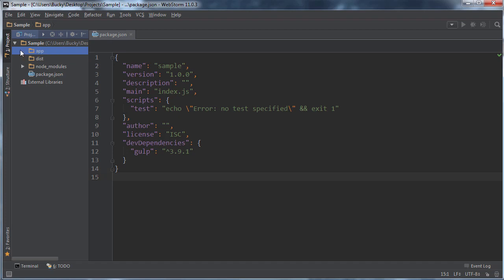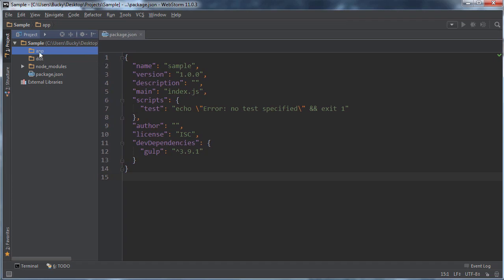Basically, any of the source code that I write in this tutorial series is going to go in app. Whenever I run it through Gulp or any special tool, the results, the final files, are going to go in dist. So all of these files right here are going to be automatically generated, and we are going to be writing the files inside app. So that's how I'm going to set it up.